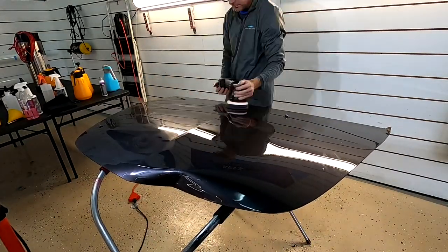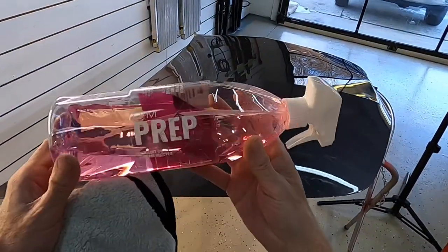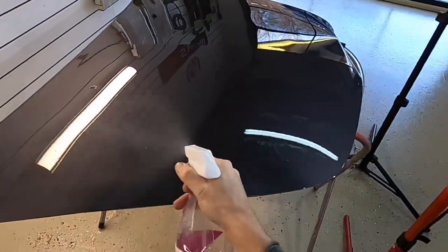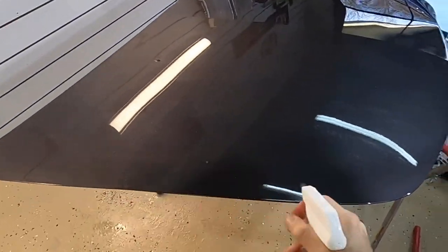It's important, especially the claying part, to denib it and remove any contaminants that are stuck to the paint, because all of that will be magnified under the film. After a polish, and we like to correct, I'm going to show you in some of the later videos that film will hide a lot, but we like to perfect the paint underneath. It really gives a deep, glossy look to the surface, but we'll show you that.